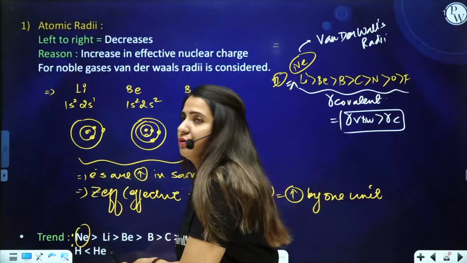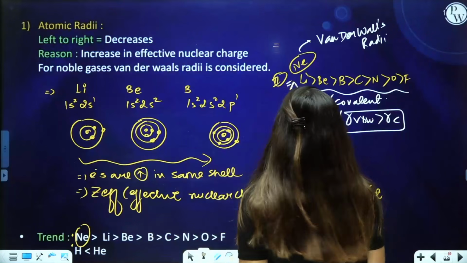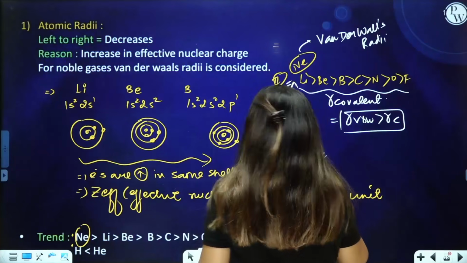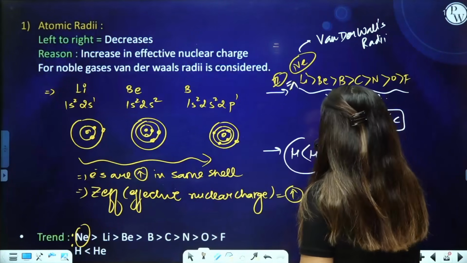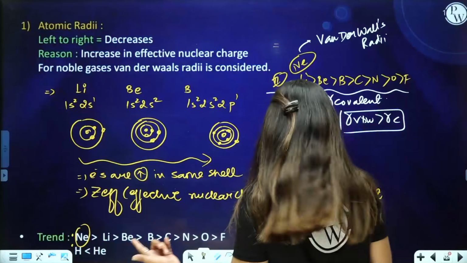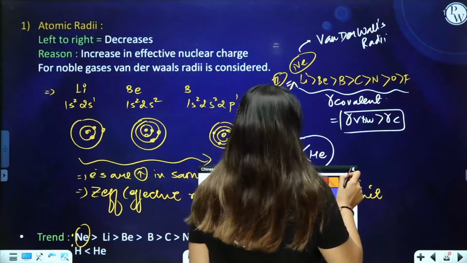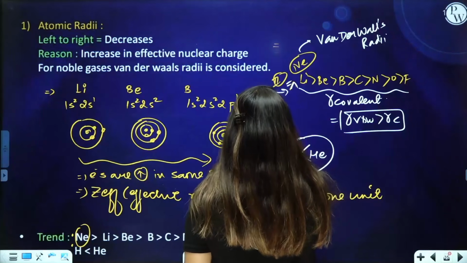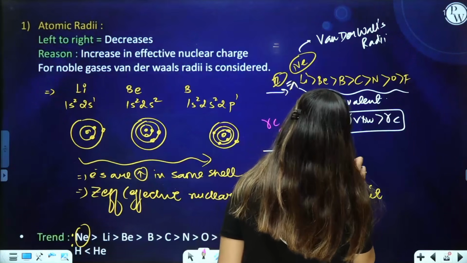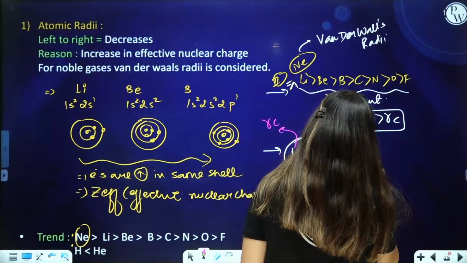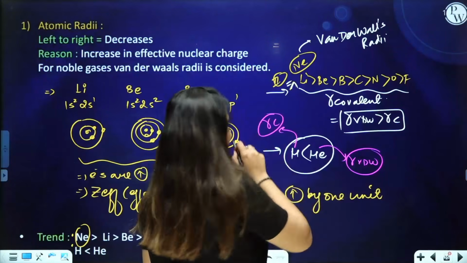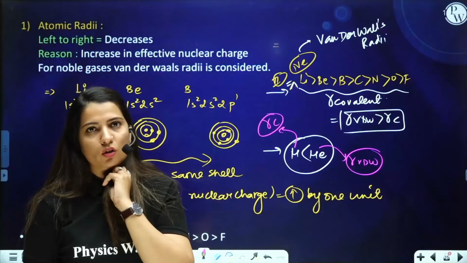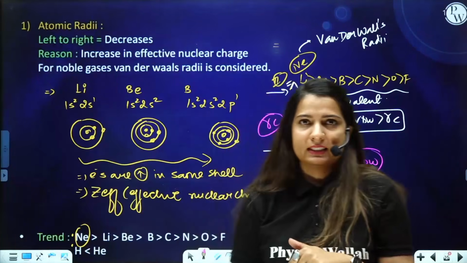Neon will be at the first position, and the same is the case with hydrogen and helium. You can simply see that helium is greater than hydrogen over here. Why? Even though they are present very near to each other, hydrogen will have the covalent radius and helium will have the van der Waals radius. So do not forget this, because this is required in the States of Matter chapter when you are studying the van der Waals constants a and b. There also we need this data.